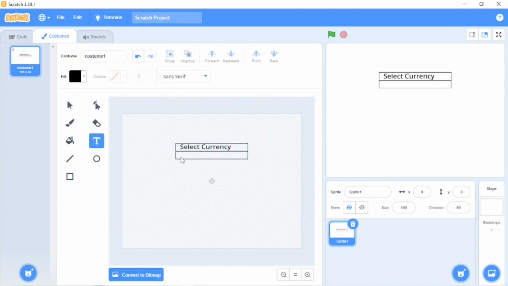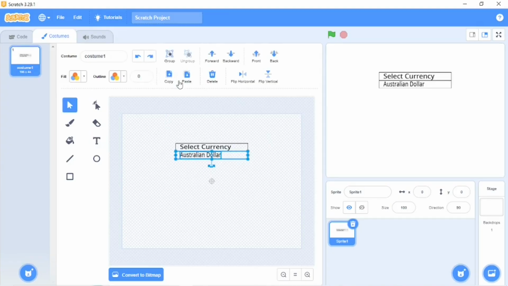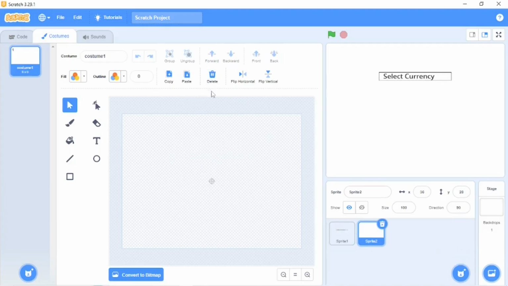I will write like I am choosing Australian dollar. Okay, this is perfect. And now I am going to group these two and then copy it, delete this. I will go to paint a sprite and paste. Done. It's at the same position.